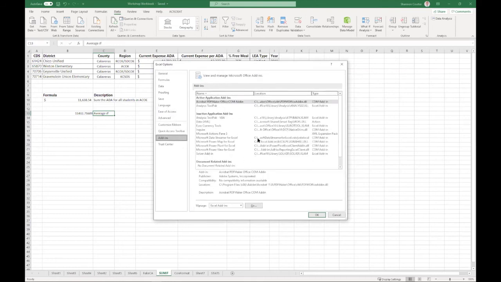And then all these different add-ins come up for me. This Analysis ToolPak add-in, if you don't have it, would be down here in inactive add-ins. All you would do is click on it and click Go, and it would add it in. And then you will see it up here in the analysis side when you click on the Data tab in Excel. It'll show up there for you.